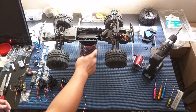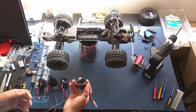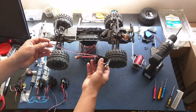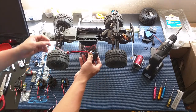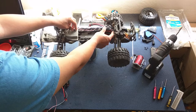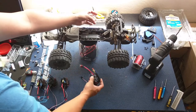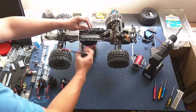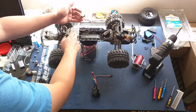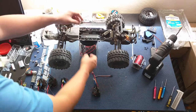So we removed the ESC plate in our previous episode and just walked through that a little bit. Not a huge deal there, but the ESCs do come with shorter leads. I shouldn't say horribly short, but you can see here, if we're going to try to run this into the receiver box here on the Ruckus, it's probably going to be too short. The previous owner of this Ruckus put on an ESC lead servo extension here, which is quite useful because we can just go ahead and plug into that versus removing the cover every time we want to make changes. So perfect for our bench testing setup.